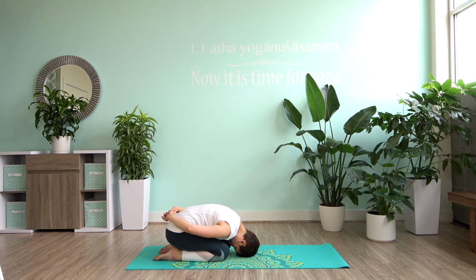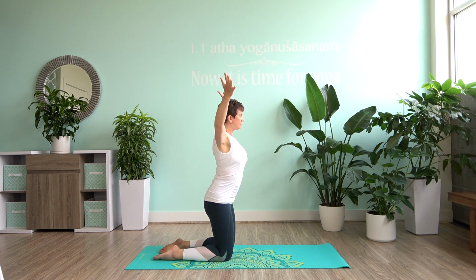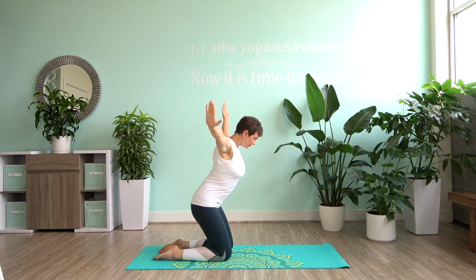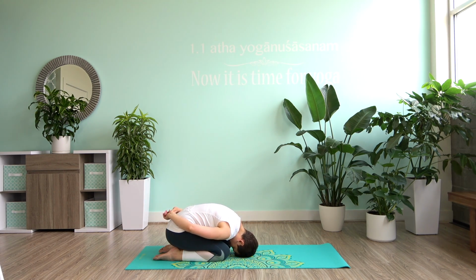Hands to your lower back. Relax your neck. With the inhalation, lift back up, leading with your chest, sweeping your arms out and up, placing your palms together above your head and widening your rib cage. And with the exhalation, slowly move down, placing your hands on your lower back and relaxing your neck.